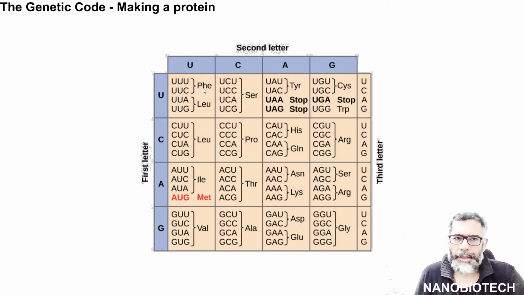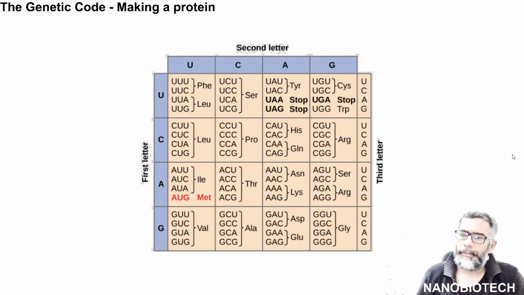For instance, there are 6 different ways to write leucine in the language of mRNA, and leucine is this one, 4 of the leucine over here, and 2 of them over here. So all these 6 codons produce the same amino acid. An important point about the genetic code is that it's universal. That is, with minor exceptions, virtually all species from bacteria to human use the same genetic code as in this table for protein synthesis.